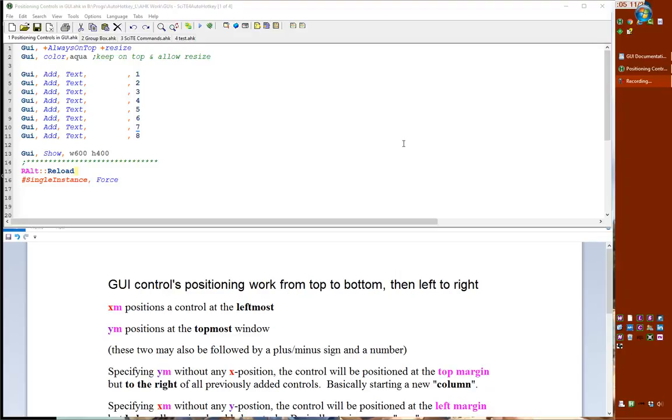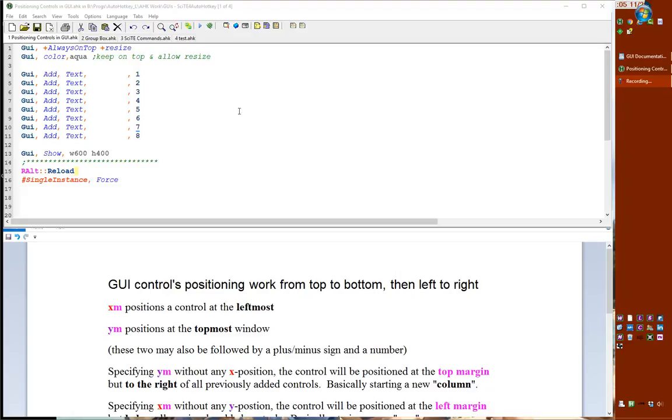Today I'm going to review a little bit about how to position GUIs, or at least a better way to position controls within GUIs. What I used to do, and I'm still learning how to do this the right way, so first off, I am by no means an expert at GUIs. I'm pretty bad, actually. However, I didn't know that there was some of this functionality built into AutoHotkey, so I want to review it quickly to let you guys know and see it.